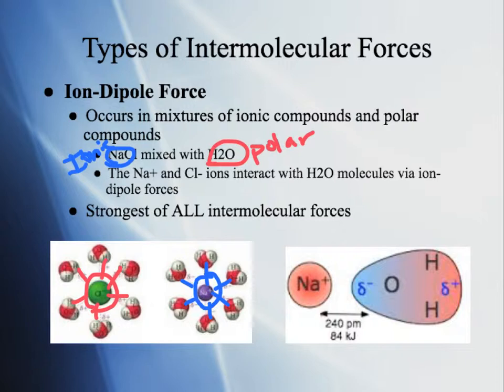And so we're going to get little sodium or chlorine ions that are surrounded, not literally bubbles, but little beads of water fully surrounding them. Okay, and this is the strongest of all intermolecular forces. They hold real tight. So this is what we call an ion dipole force. Again, it only happens when we mix ionic compounds with polar compounds. Most of the time the examples will be an ionic salt that's been dissolved in water or some other polar compound.